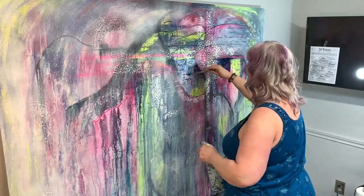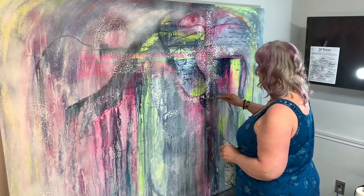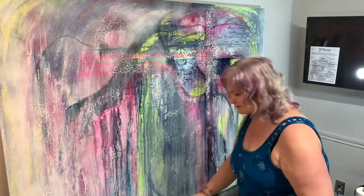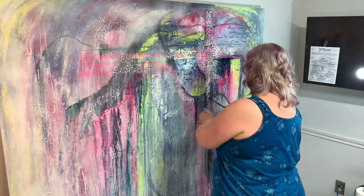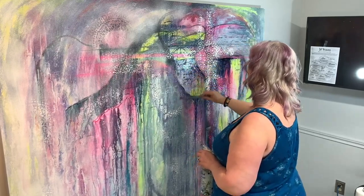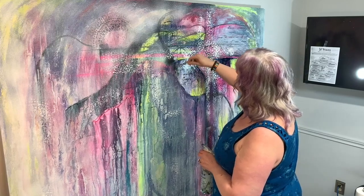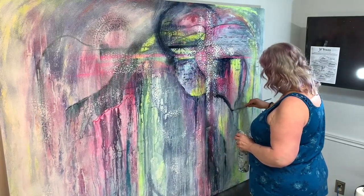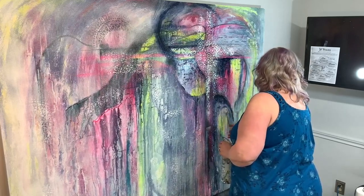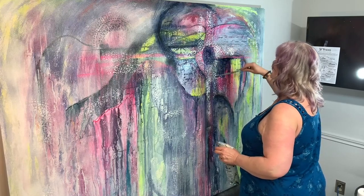That's the test. If I don't like what I'm seeing, then it doesn't matter to me whether anyone else does or anything. I need to make some changes. So you'll see me doing that with this piece quite a few times. I did work on this for 3 weeks. I certainly did not want to have to move this 6-foot painting to my next studio residence. I really don't have the storage space to store something like this or the wall space for a piece this large.